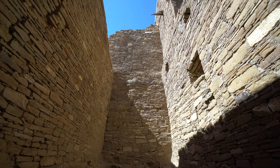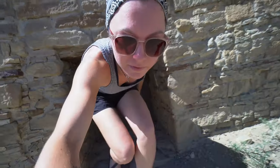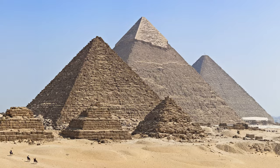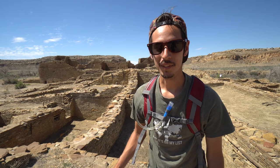I think this is the tiniest entrance yet. Oh my goodness — what would this have been? I wonder how many people see this opening and think, nah, I'll pass. You have to put into perspective how old and significant these places are. This is North America's version of the pyramids — like the pyramids in Mexico or Angkor Wat in Cambodia. This is the oldest structure in North America that we know of.